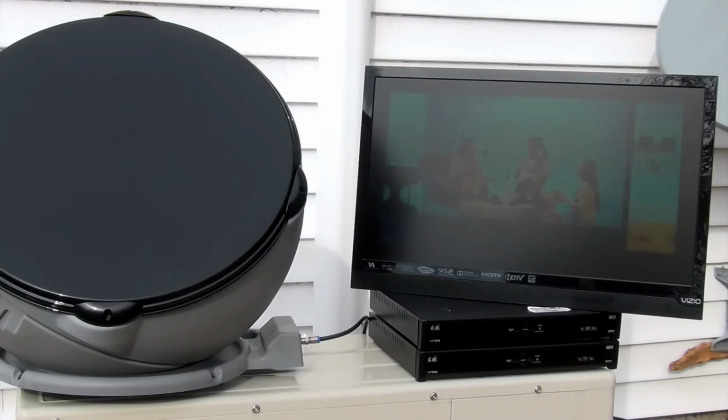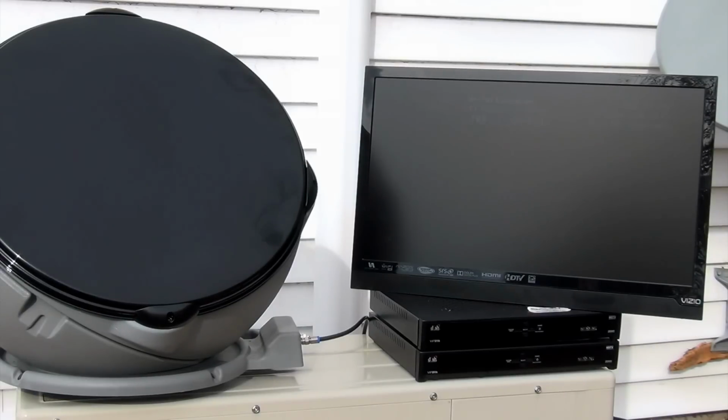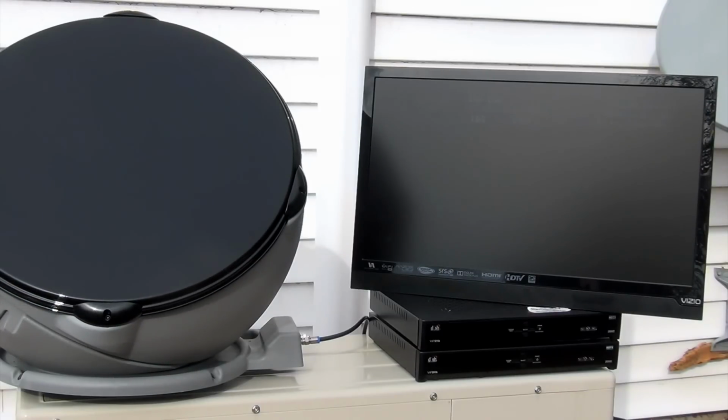So let's get out of here. Let's go to a guide, and let's go to a channel that's not on the same satellite. So we're going to go to VH1 Classic. Pay attention to the dish on the left as we switch. And see, that makes its little adjustments, and boom, we have audio and we have video. Took about, what, 2 seconds, maybe 3. Want to go back? Here we go. Now we're back on VH1.